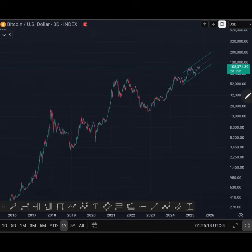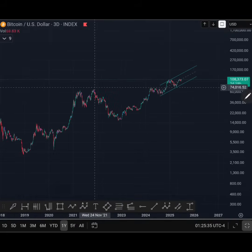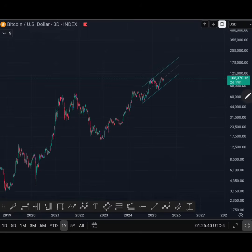If you think about, I don't know how many bull runs you've been in on Bitcoin, but after the 2017 run, all we heard about all through this area was, what do you think the end of the year price is going to be? They were always talking about how high it's going to go. 2021, same deal. How high is it going to go? What do you think the end of the year price is going to be?